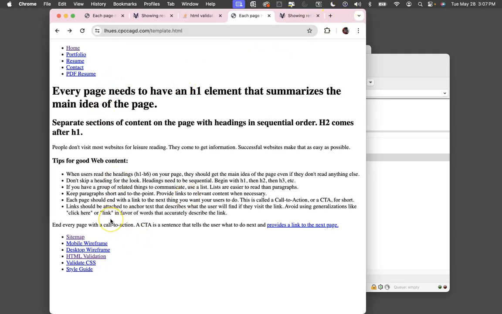In the next assignments, we'll start learning how to change the way that this looks. So for now, you should only really concern yourself with how well you are using HTML to define the hierarchy of the page and to make sure that the page parts are accurately described to the browser.